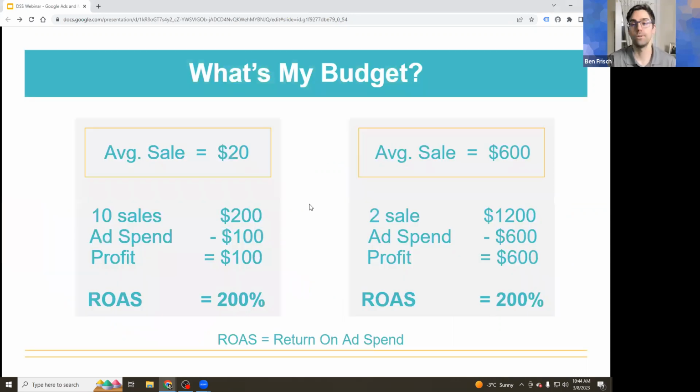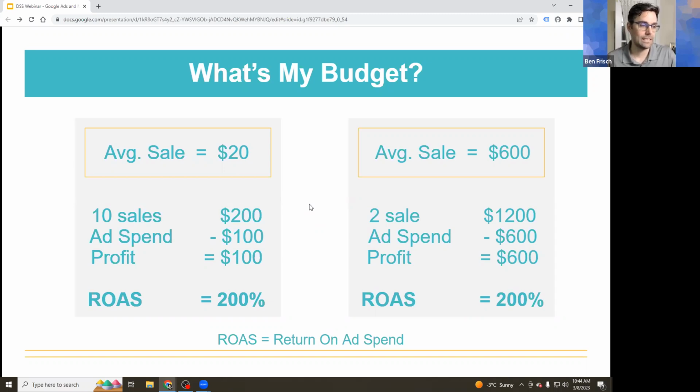Okay, so let's talk about budgeting. How do we know what we want to spend on our advertising campaign? This is, again, a very common question, and it can be very difficult to answer, but also kind of easy, right? So I've set up these two examples here where let's say your average sale on your website is $20. So maybe you're selling products, smaller items.